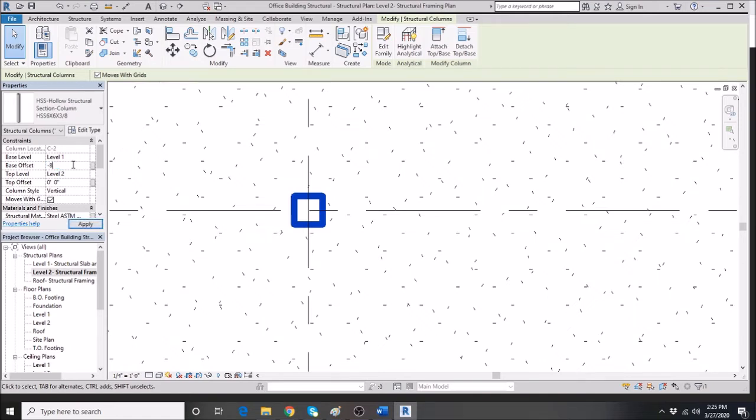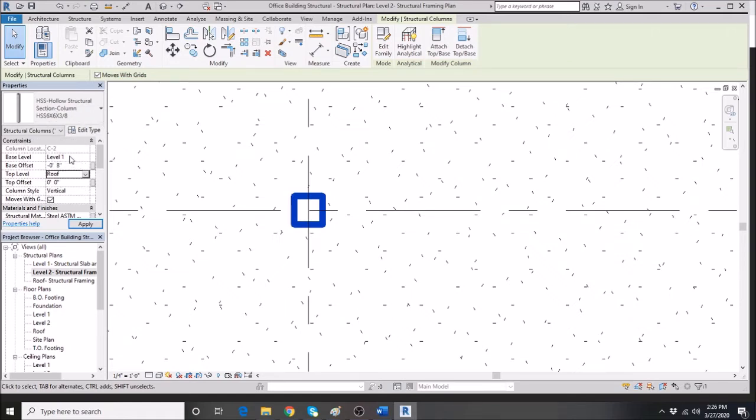Take note, you need to put that negative and the inches. Otherwise, if you type in -8, that will be accepted as -8 foot, and it will create problems. You will not be able to see that particular column. All right, and on the top level here, I want you to change that to roof. So go ahead and find roof, on the options. Again, these are the things that I've changed.